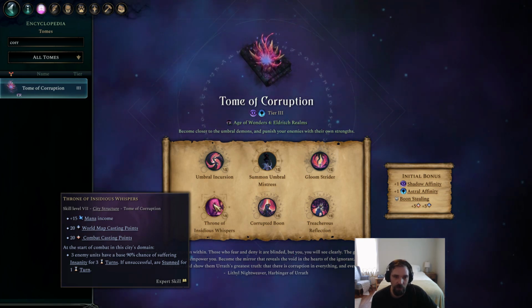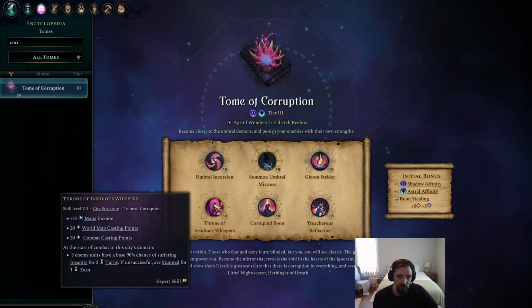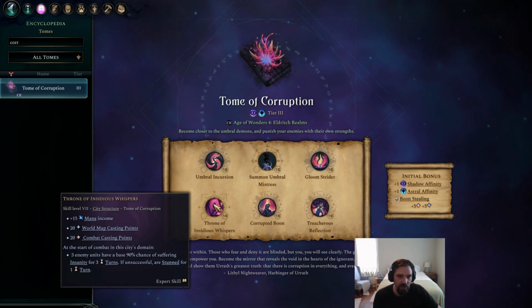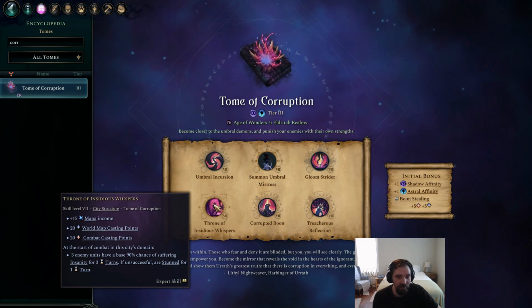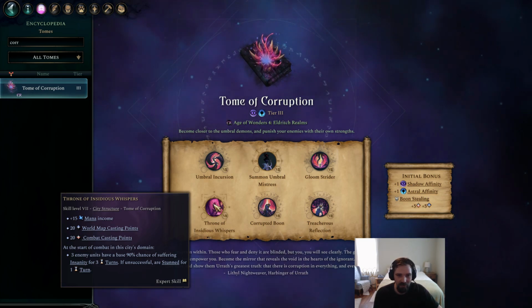It's incredibly powerful, not for the fact that it's giving you mana or extra casting points in general, but for the fact that at the start of the combat, enemy units in the city's domain have a 90% chance of suffering insanity for 3 whole turns. If unsuccessful, they are stunned for 1 turn. So they just kind of have to sit still for a turn regardless. And if they're not, they're going to be dealing damage to their old friends.